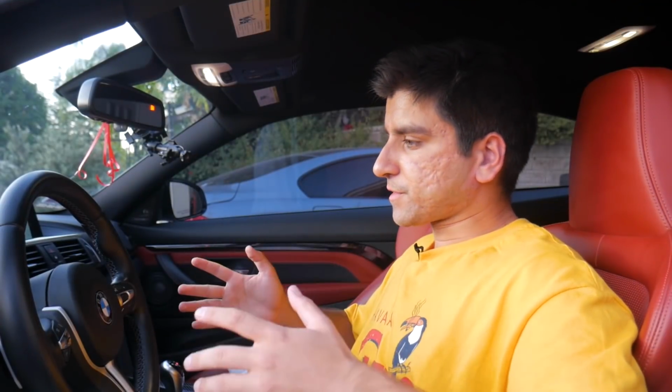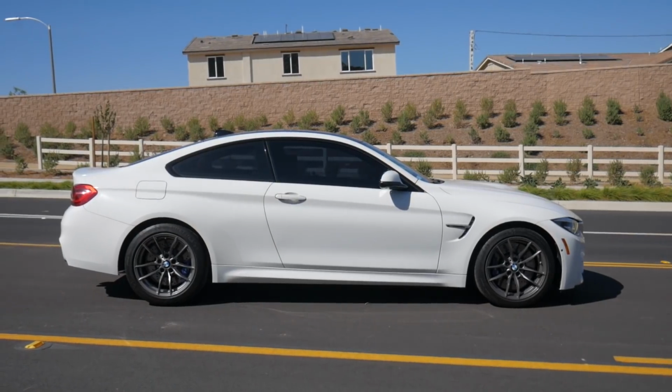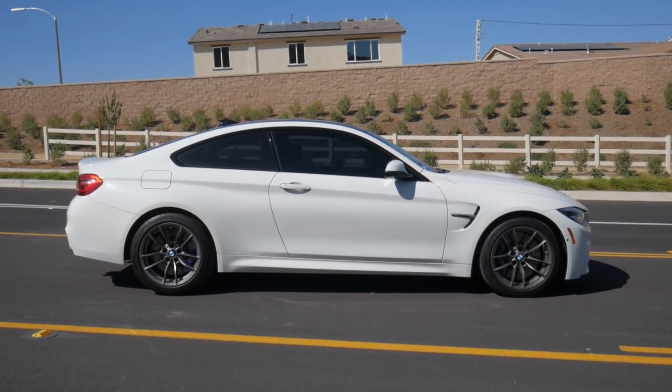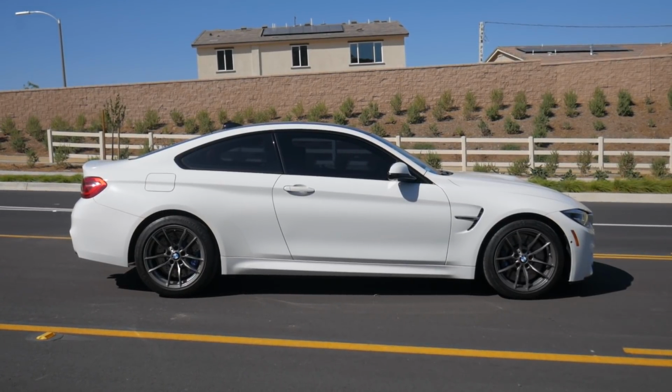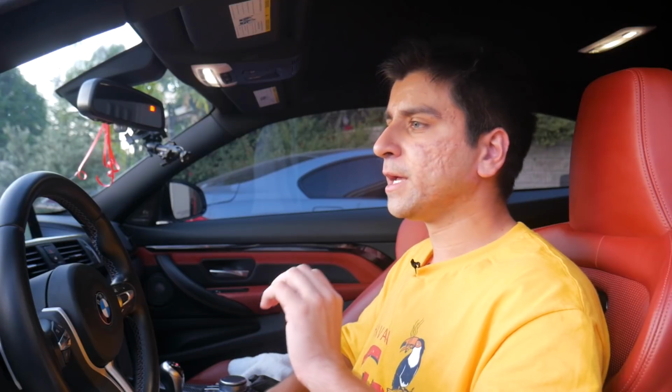Now, with the 4 Series LCI model, I am aware that BMW did revise the steering as well, just a little bit. I'm not sure, though, entirely if that difference was carried over into the F82 M4, and I don't think it was because, in all honesty, the steering feels pretty much identical to what was in my pre-LCI 2015 model year F82 M4. But one thing that I would like to also include that is not necessarily an LCI feature, but is a feature of some of the later build date cars, is the revised bed plate design of the S55 engine, along with the oil pan material that was used during the manufacturing process.